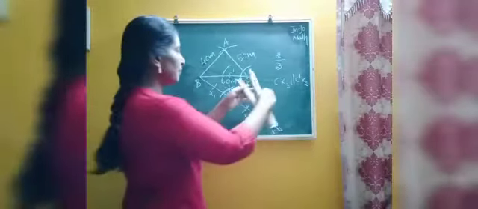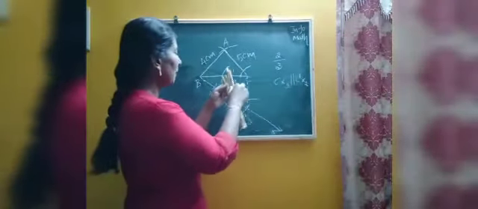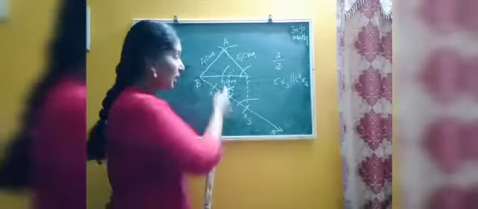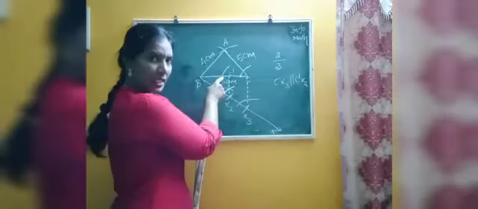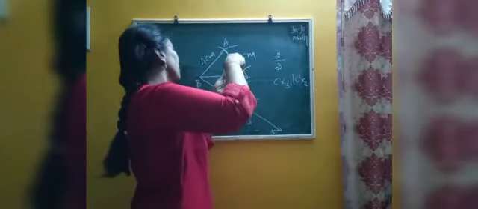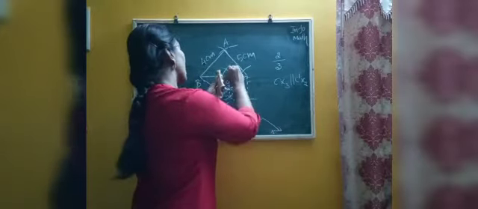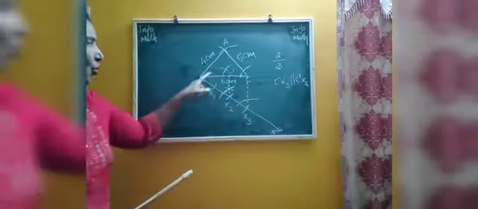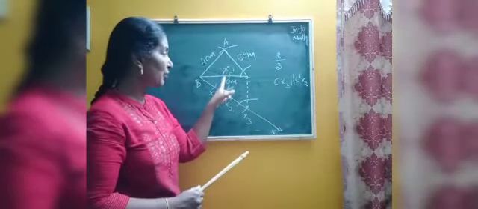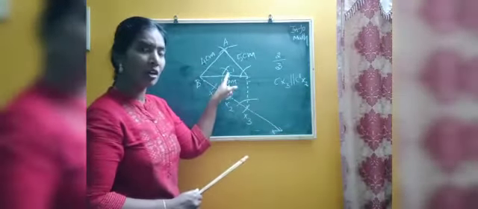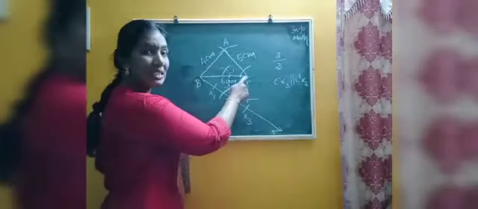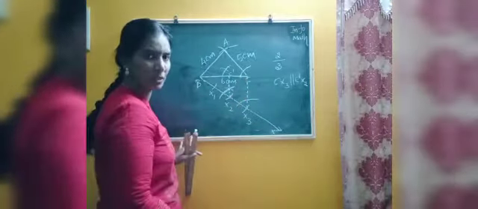After measuring, now keep your compass here, on the new arc. Don't keep it on C dash. Keep it near to that one arc that is there, and draw with the same angle measurement as the previous arc. We have to draw the arc from the previous intersection point, but the size of the angle must be the same as the one we measured from angle C.